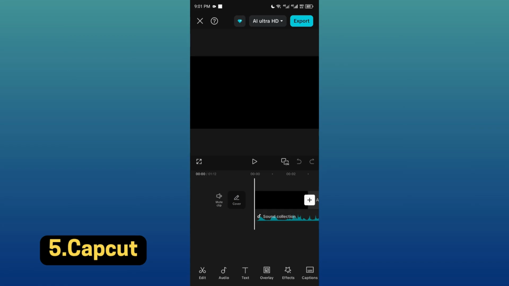The pros of this tool are that it is 100% free with no watermark. It has tons of built-in templates and effects, and it is easy for beginners. The cons are that it might feel too simple for advanced editing. Sometimes it crashes if you overload it. But CapCut updates often with the latest TikTok trends, so if you're someone who posts regularly, this is perfect for you. It's honestly hard to beat when it comes to speed and ease of use, and it's totally free.